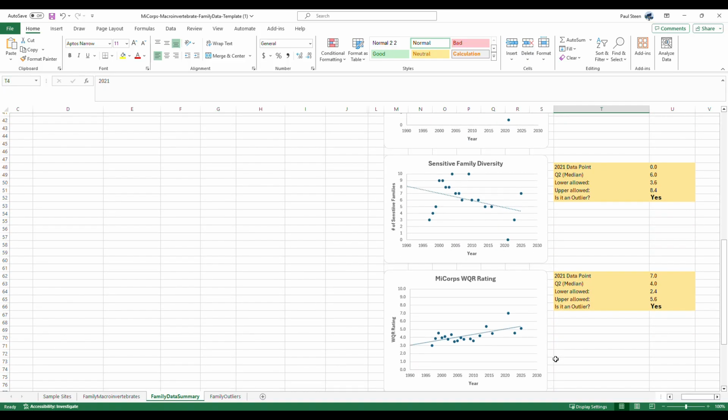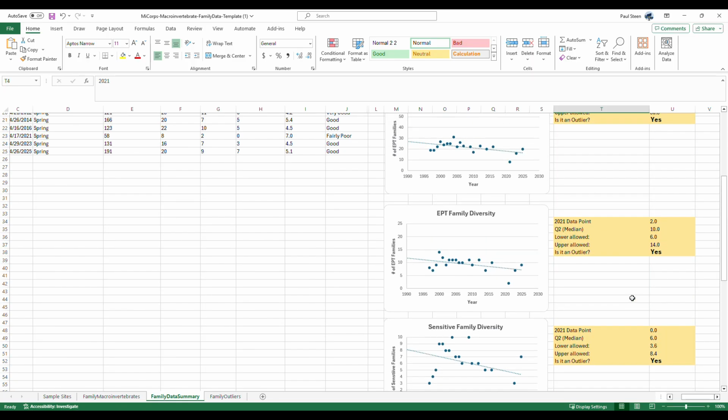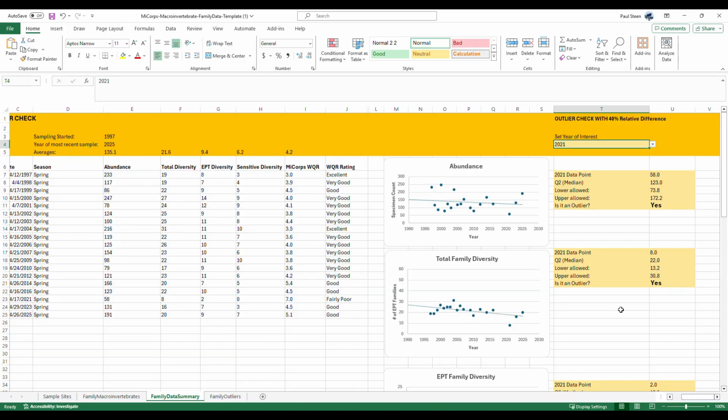And then we have a big spike in the WQR rating too. So because every single one of these metrics is saying it's an outlier, that's an even bigger flag than last time. Now I'm more suspicious. So I might go back to the data sheet, read the comments, try to understand what the volunteers did here.